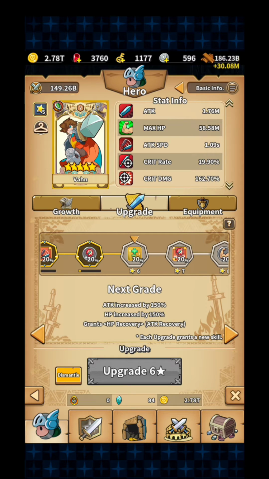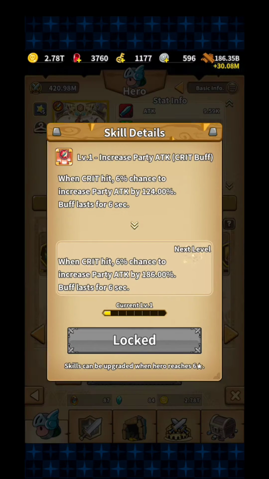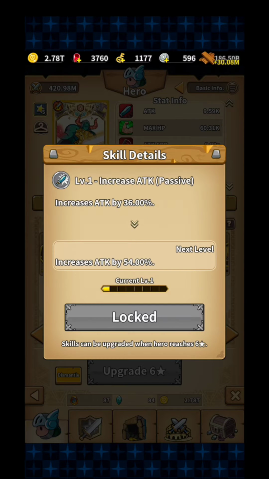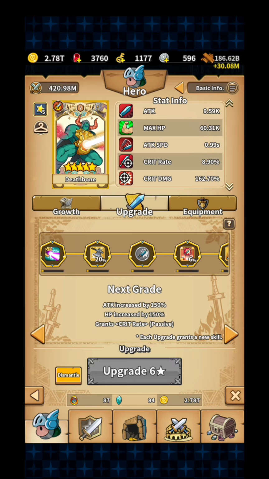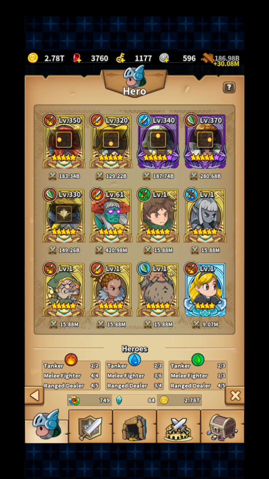Not the ones that are going to be, let's say, selfish, if I'm saying it correctly. Like for example, let's check out this one. So this one also increases the party attack, as you can see. This one increases his main attack, this one additional damage and so on. I used this guy, but afterwards I reset his skill and moved his resources to a different hero. Right now I have only SS heroes, basically the rarest ones.